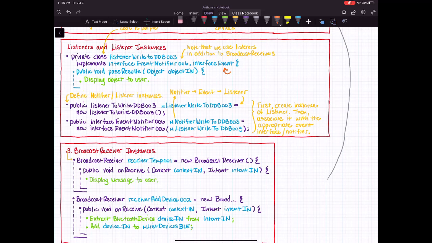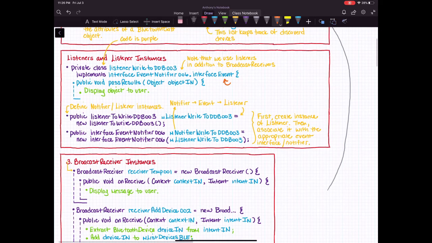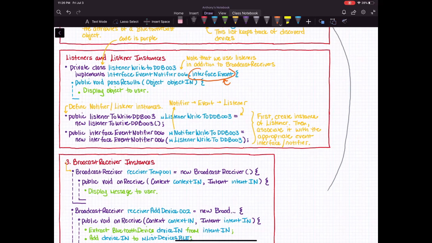The notifier is associated with an event, and that event is associated with a listener, and that creates the communication chain. First, we create the instance of the listener, then we associate it with the appropriate event interface and notifier. So let's take a look at this interface right here and see exactly what that is.